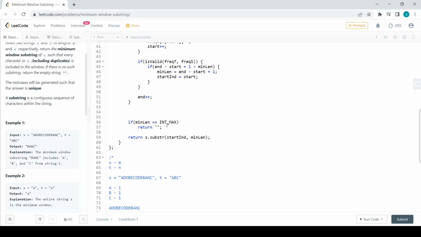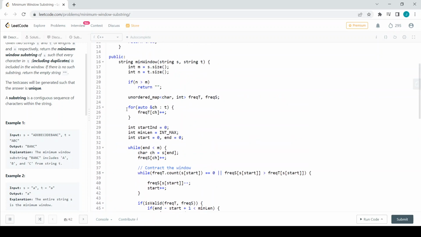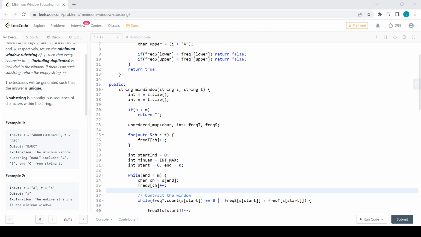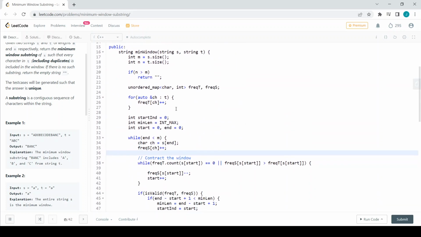Superb. Let us try to run the code and see whether it is coming proper or not. Okay, before running the code, let us try to scan our code for whether it will give a failure case.